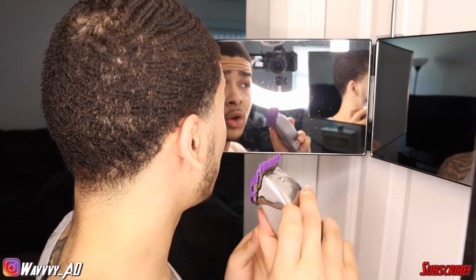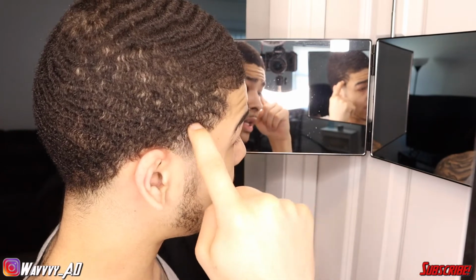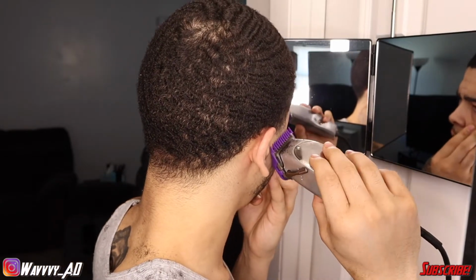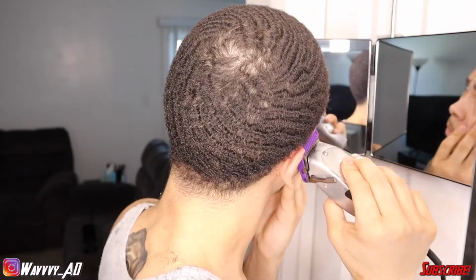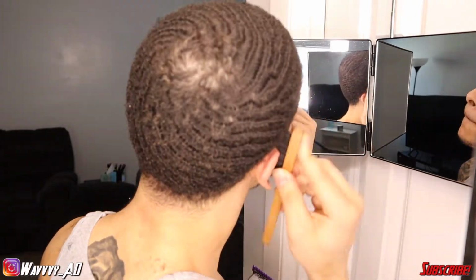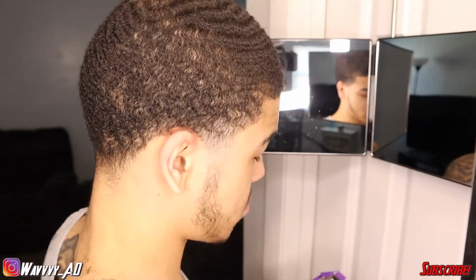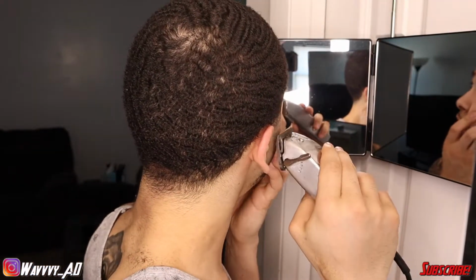But yeah, instantly. So then you take your zero guard, and basically what you're gonna be tapering, you taper in between your second guideline and your third guideline. So your one open, and then your regular open, no guard. Last blending line, you just take the guard off and then you just blend that in.